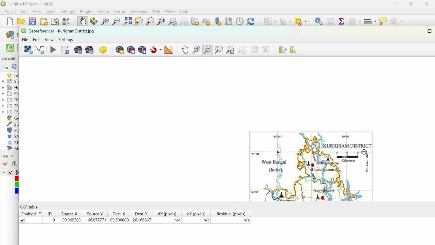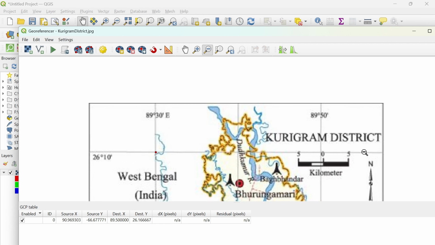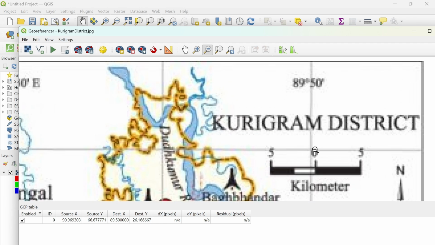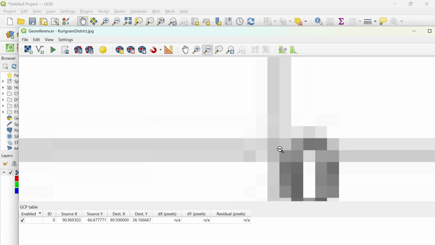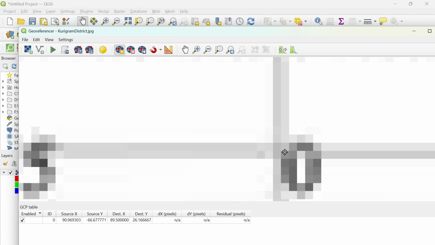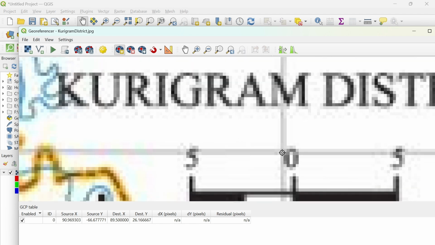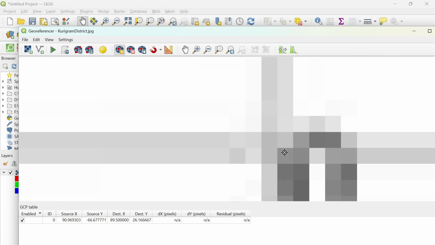In the same way, I just zoom in on this place. Suppose I just take from here. Okay, in this place, I zoom and take the middle portion. I take another. I just click. Okay, let me check again. So I think this one is for the middle. Okay, I just click on here.